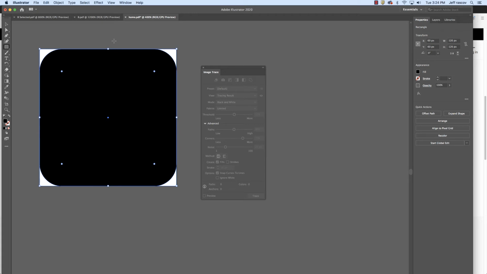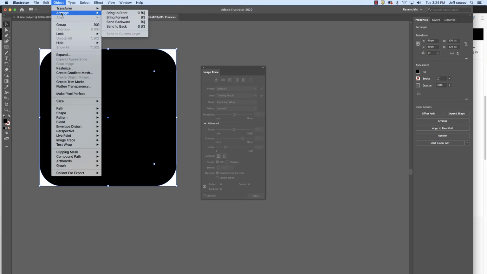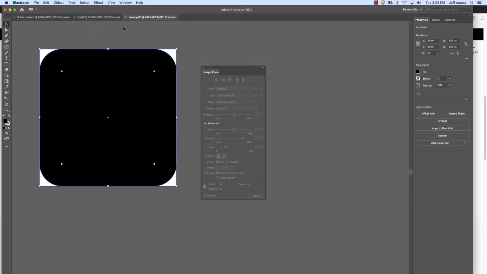So I want to move this behind it. To move this rectangle behind, I'm going to go back to the selection tool, go underneath where it says Object, Arrange, and say Send to Back. That'll take this rectangle I have selected and send it behind this one. So I'm going to Send to Back. You can't tell anything has happened, but what it did was take this black piece of paper and put it behind the black house.